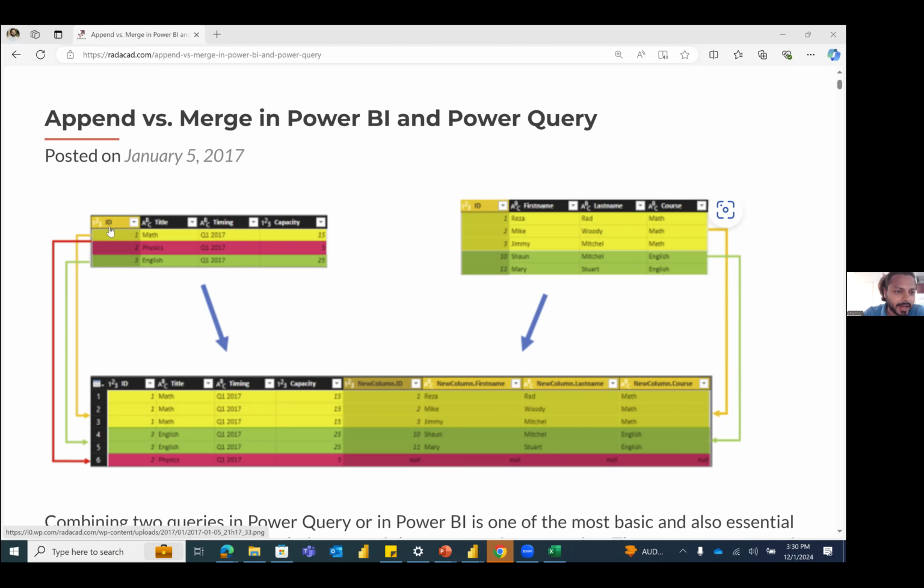In this table, we have ID, title, timing, capacity. There are four columns in table one. Table two has ID, first name, last name, course, right? Now, for ID 1, 2, 3, that is math, physics, English, I also want first name, last name, course. So I want to merge, to add table 1 and 2.